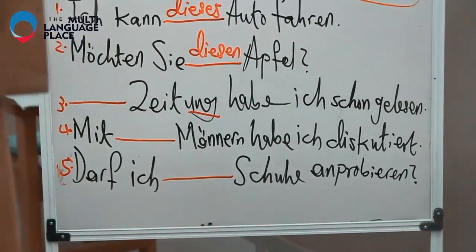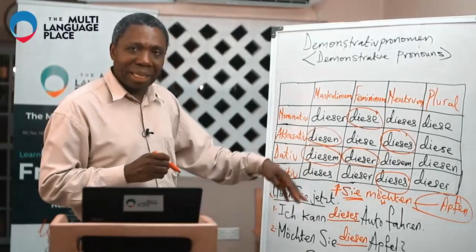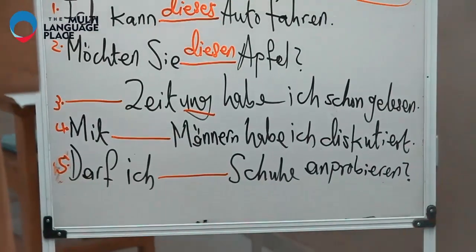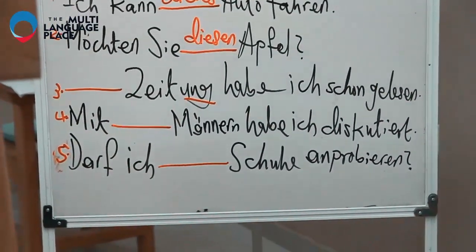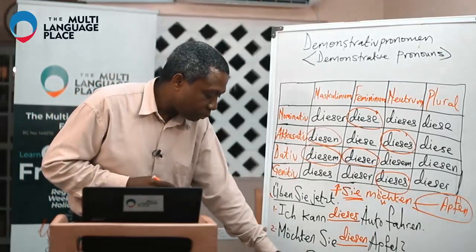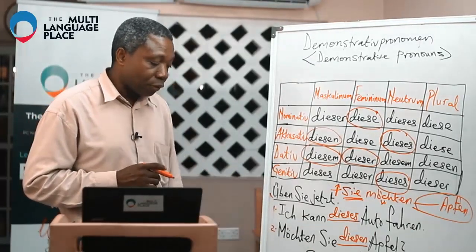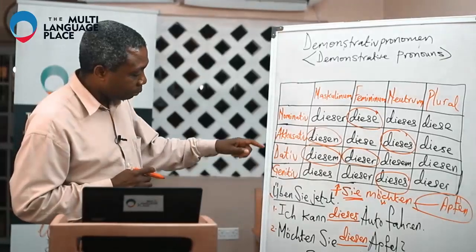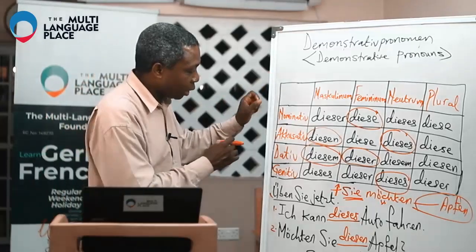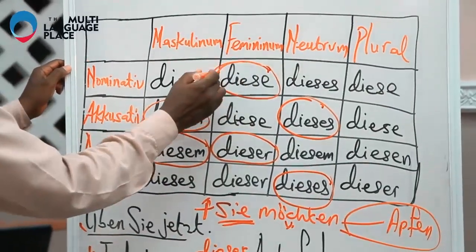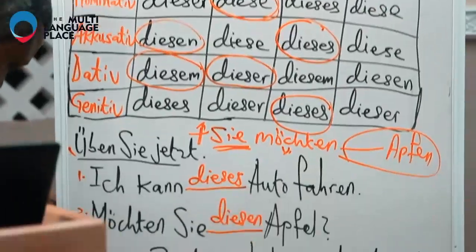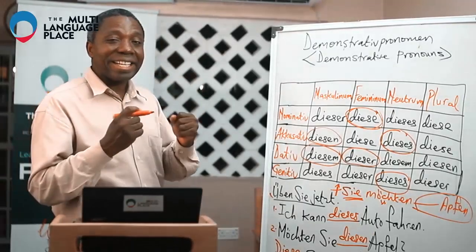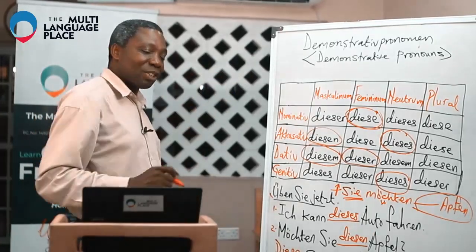So, you want to choose the one that rightly fits, because all of them are sounding diesen. Yeah, diesen. But then this is feminine. You go back to the table. Which one do you pick now? You are going to pick feminine, and because it's in the nominative case, then you go to feminine, and then nominative. So you need feminine. So you have diese. Yeah. So we have diese Zeitung habe ich schon gelesen. I have read this newspaper.